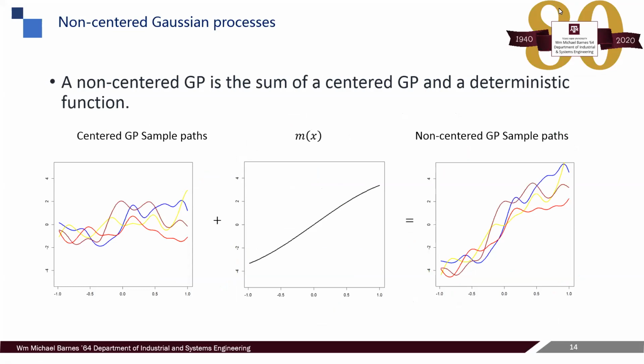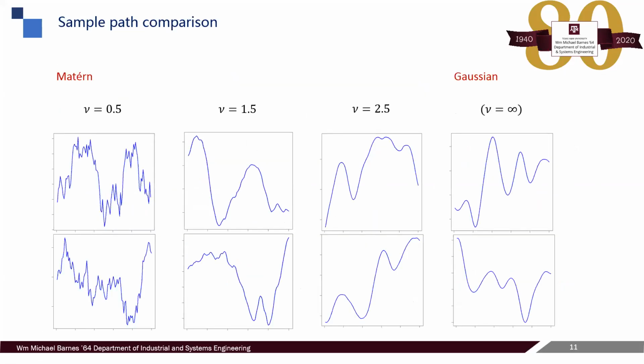So next, let me see any questions you have. On slide 11, what's the difference between the first row and the second row? I just implemented the same thing twice. Because each one is a random function, when I generate it twice, I get a different function. So there are two independent sample paths with something in common here. That something is the smoothness, right? Both of them are very rough. These two have the same smoothness. Although the shapes are totally different, they enjoy some common smoothness properties.